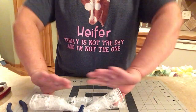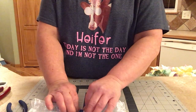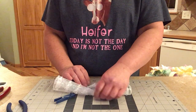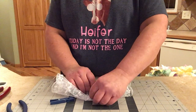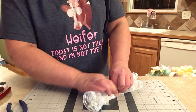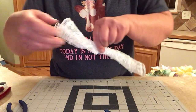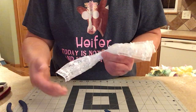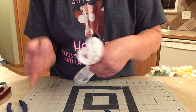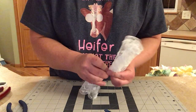Again, just roll to the center, and when I get to that center piece, I kind of like to fold it tight and fold it in. I'm sorry, you probably couldn't see that. But when you get to the center piece, you've got your other piece before you release it, just roll it tight and roll it into each other and to where it meets. You can always go back and adjust your rolls until you get it to where it lays flat. If the ends are sticking out, you can just poke them back in there, and that way it keeps it from looking unkept.